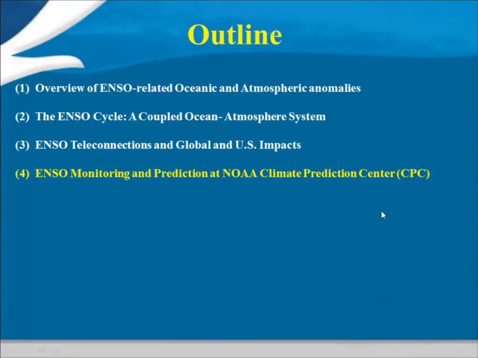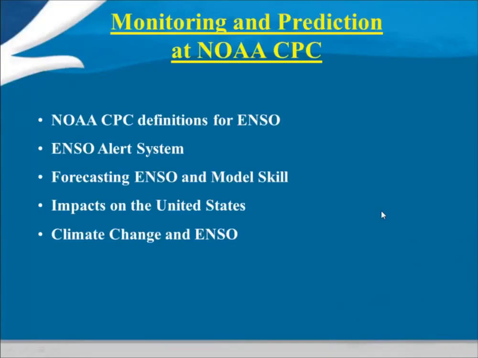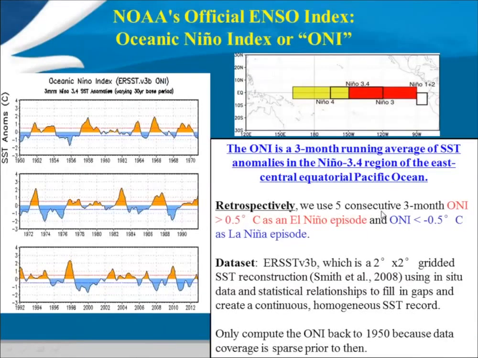In this next section, we're going to go over what the CPC definitions are, briefly introduce the alert system, talk about forecasting and model skill, and then I'll give you two tools available on the CPC webpage that give you an idea of impacts. The official ENSO index is the Niño 3.4 region. Anything greater than about +0.5°C above average is considered an El Niño episode; anything less than about -0.5°C average is considered a La Niña episode. And I'll point out that the variability can change substantially from decade to decade.